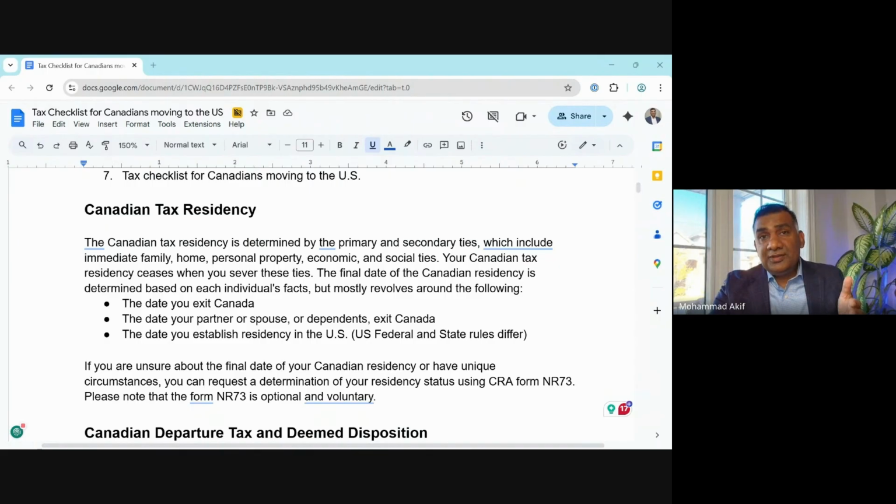If you're still tied to Canada, even though you have left and your family stayed back, of course, the CRA has the right to tax you on your worldwide income. That means, in some cases, majority of cases, additional taxes. Your US taxes are going to be lowered. There are some exceptions to some states and cities where we have a lot more taxes, but those are exceptions. Majority of the time, that's not the case.